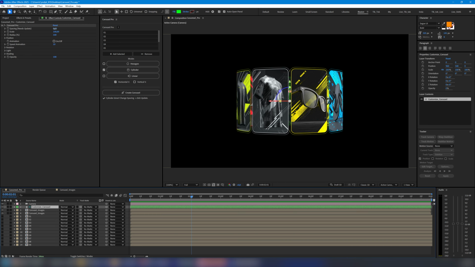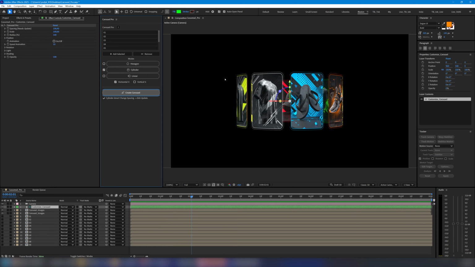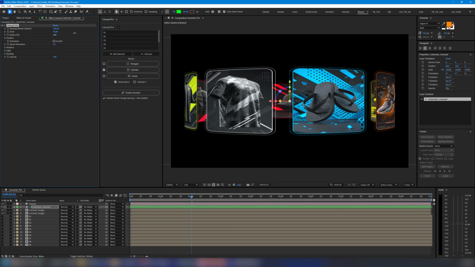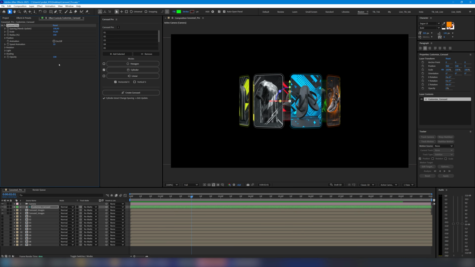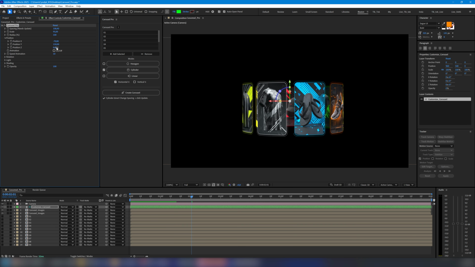Therefore, if you create a certain distance between photos, for instance, I made it 100 pixels between photos, they won't be displayed in real time here. You just need to run an update, and that's it. Scale works the exact same way as before. Radius looks more like a deformation of the 3D carousel and works best at 100%. This will provide the correct display of the photos you put in.